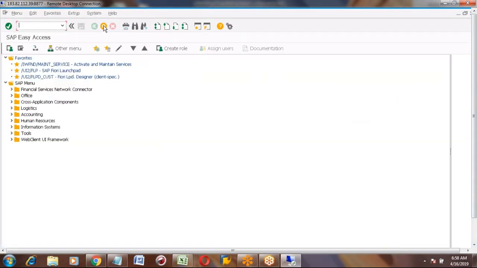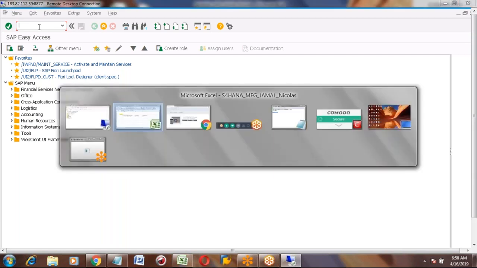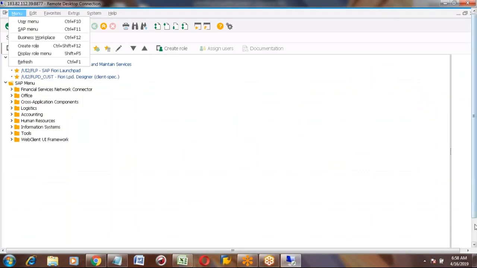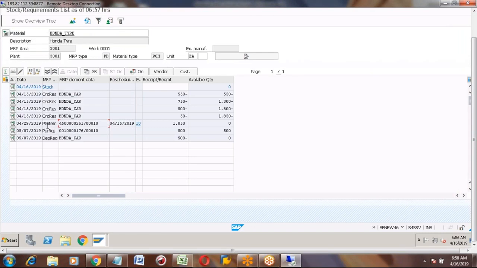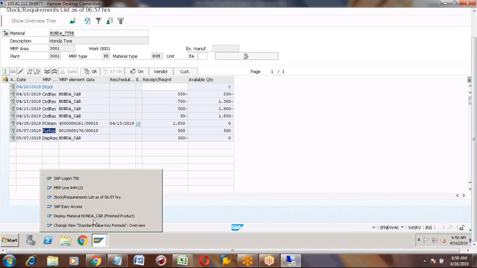Now, next, for example, this purchase order you have given to the vendor. After the conversion, what will it become? It will become a purchase order, PO item. MRP. Got it. Okay.